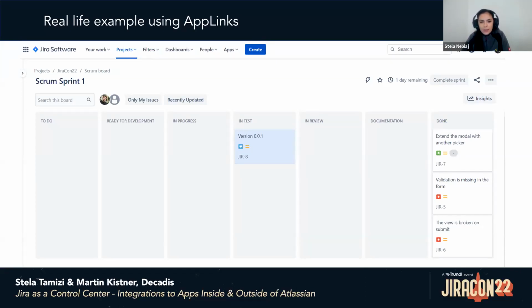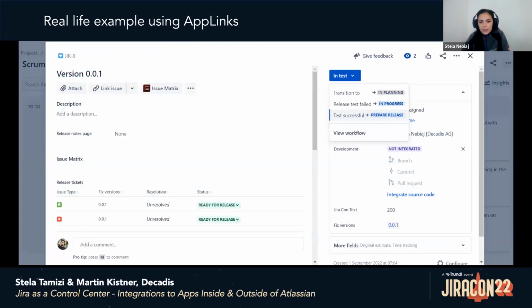Usually we create dedicated sprints for our releases, as in this example, and we also have a corresponding ticket which tracks the release process. Let's say that our release candidate is successfully tested, and now we want to start preparing the release for the marketplace version.